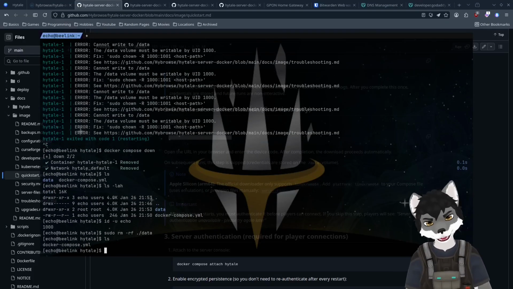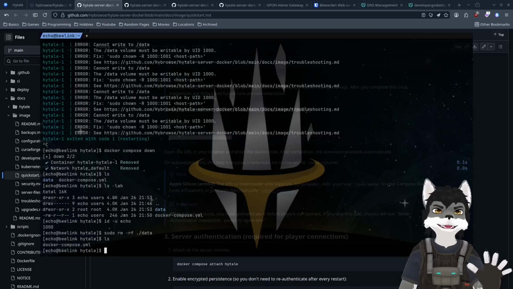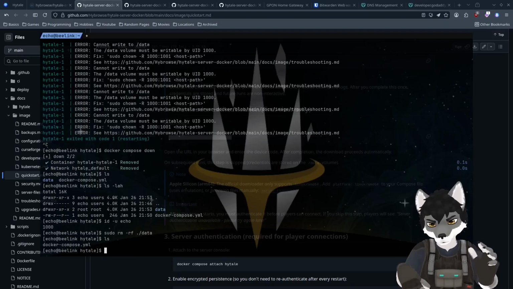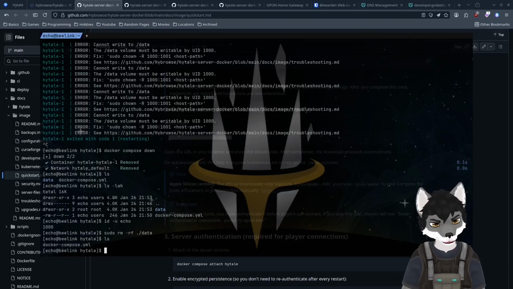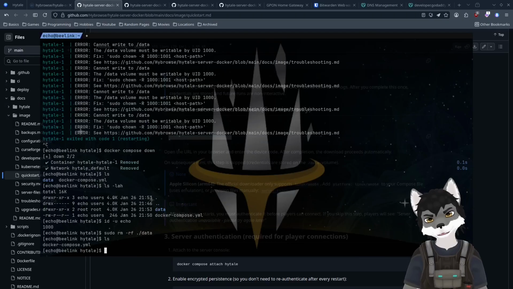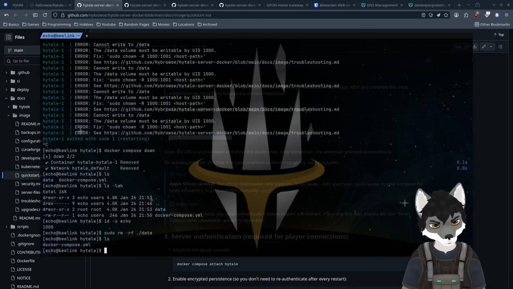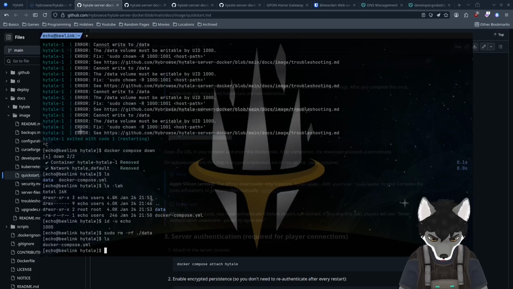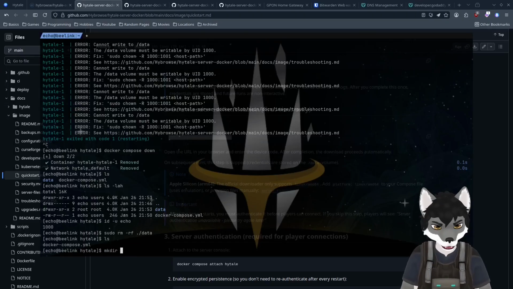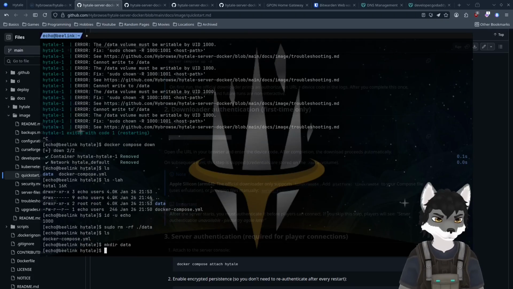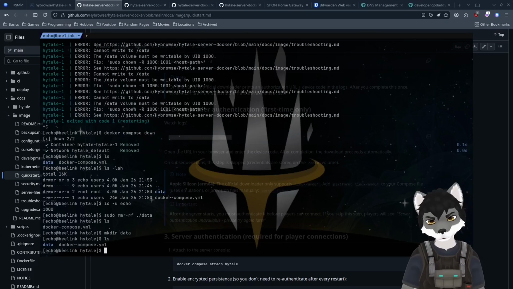Okay, data is gone. I saw in the troubleshooting section for this image, and they suggest that you change the ownership of the folder after the fact, but don't complicate yourself. Before you do the Docker Compose thing, just make the directory, and that's it.